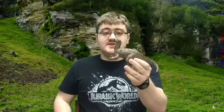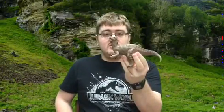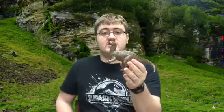Iguanodon lived in herds because safety in numbers is important for the group whenever there's a carnivore around. And they are sometimes accompanied by a spiky dinosaur called Polacanthus, which lived among the herd. Because safety in numbers and a great defense is very important for a herd, especially when the young are in the middle of the herd.